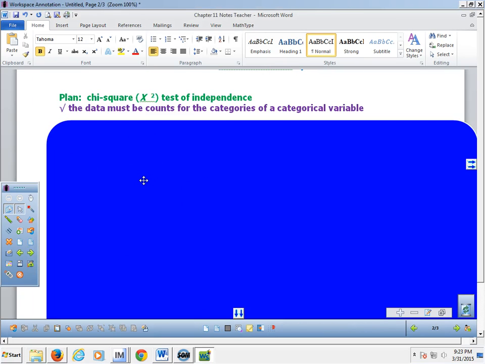All right. Let's go see what we can see. Okay? So plan it out. We're going to do what's called a chi-squared test of independence. Okay? Or chi-squared test of association, or for association. Okay? And we're going to do it at a 0.05 level. Because ultimately it doesn't matter if we commit a type 1 or a type 2 error.